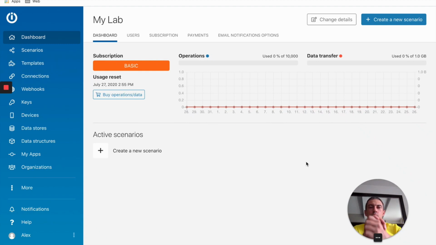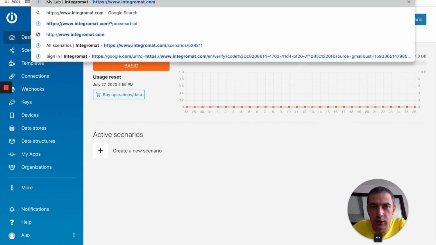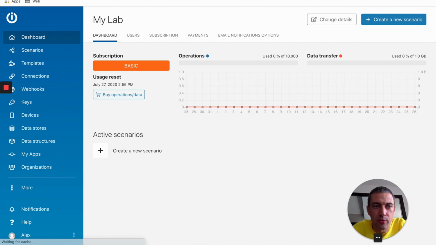Okay, so we just got a new account, and let me quickly show you around and explain where you are and how it literally works. I mean, the general settings of Integromat, we will set for our preferences, and so on and so forth. So basically this is the first part, and this is what you will see all the time if you log in to Integromat, and if you just open integromat.com, you will see your dashboard.